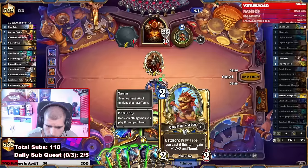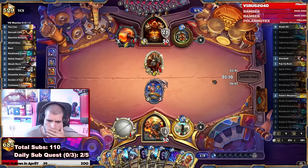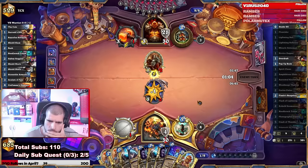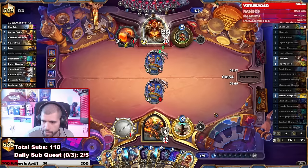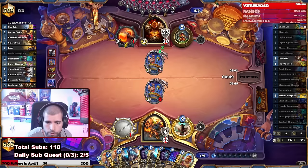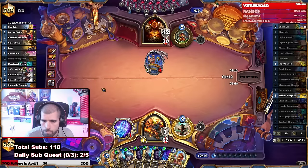Okay, this is what we have right now. I can save the weapon swing for a little bit of extra damage. Yeah, we had 9 cards, so we gotta drop the entire hand before playing the snapshot if we get it. 4 cards left. Bunch of tradables, too. Anyway, we're going for it. That ain't it. Could be, though.